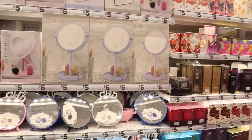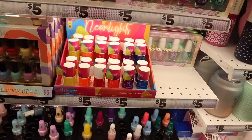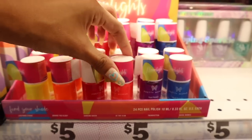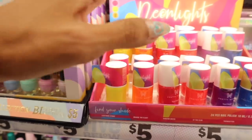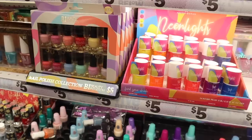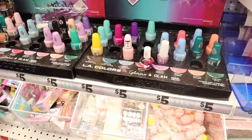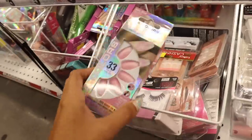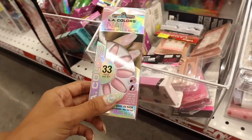Look at these new nail polishes! The blue one is called 'Social Bubble,' the metallic blue. The purple one is 'Trendsetter,' the coral one is 'At the Club,' and this one is 'Dancing Queen' — a deep pink. 'Orange You Clad' is the bright orange one, and the bright yellow is 'Lightning Strike.' Down here they have a few more nail polishes — these are 50% off, marked down to $1.50. There are even lashes and press-on nails on sale: $4.50 marked down to $2. So cute — I'm all about a deal.